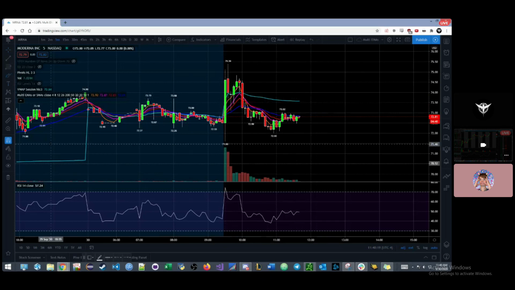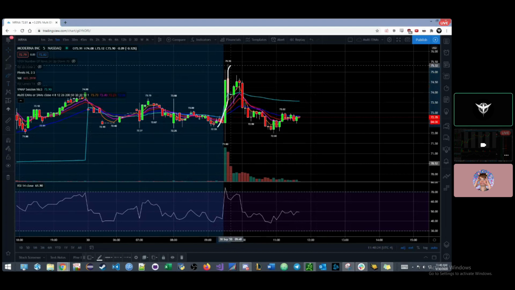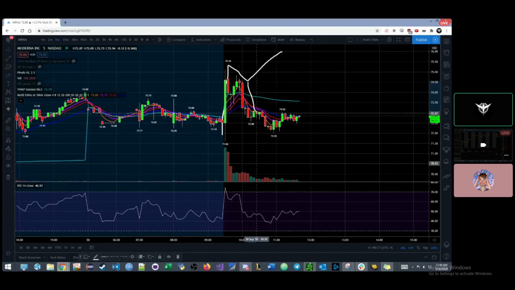So when you've got this big of a move up here, the amount of pullback is going to determine what I'm looking for. So you say pullback here, and you only get pullback to here. Continuation bull flag is going to be the most likely scenario. When it pulls back this much, I'd still expect a bounce relative to this low down here at 71.60, but I'm going to expect a higher low relative to the high of the day, just because of the percentage moves that have to occur. If that makes sense.